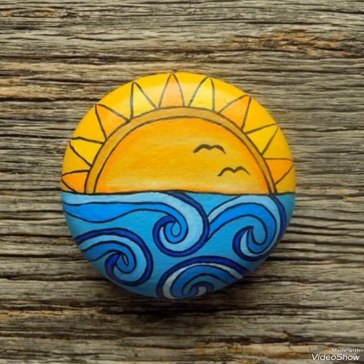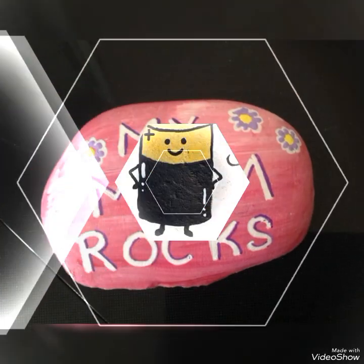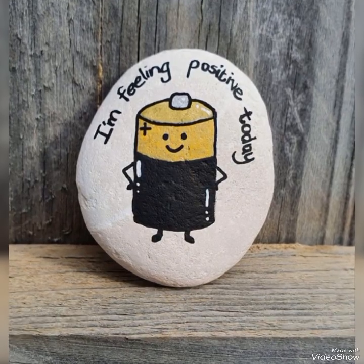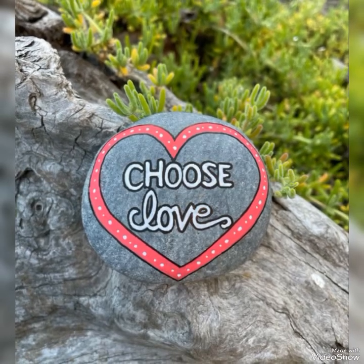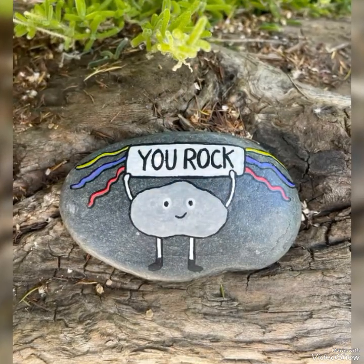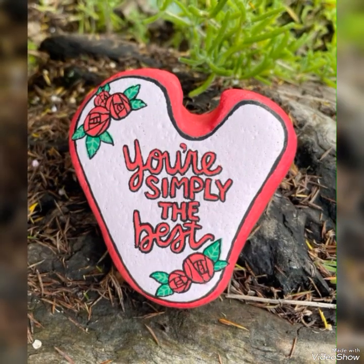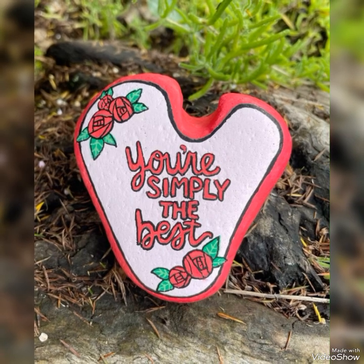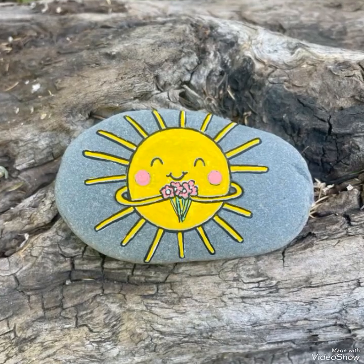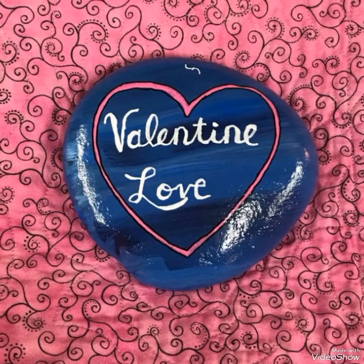Such creative ideas will bring out creativity within yourself and also let your kids bring out creativity within themselves. You can also create such amazing pebble crafts for your mother — different types of messages can also be easily written on pebble crafts. Everyone will definitely love to get such gift items. You can also motivate and encourage your loved ones with such simple ideas. In this video, I also bring some Valentine's day gifts for your loved ones.